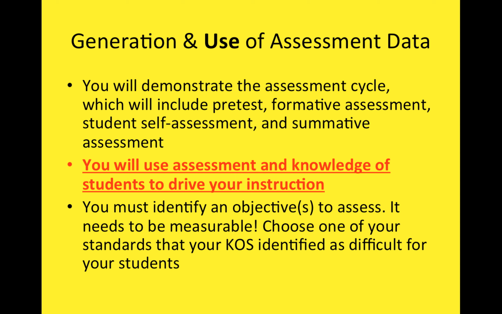Now you must identify an objective or objectives to assess. It needs to be measurable. None of this, "I want to increase their love of reading." Not here. That won't work for generation and use of assessment data, okay? That is something we might consider as a student need. We'll talk about that later. Here, this needs to be an academic objective. It absolutely must be measurable, okay?